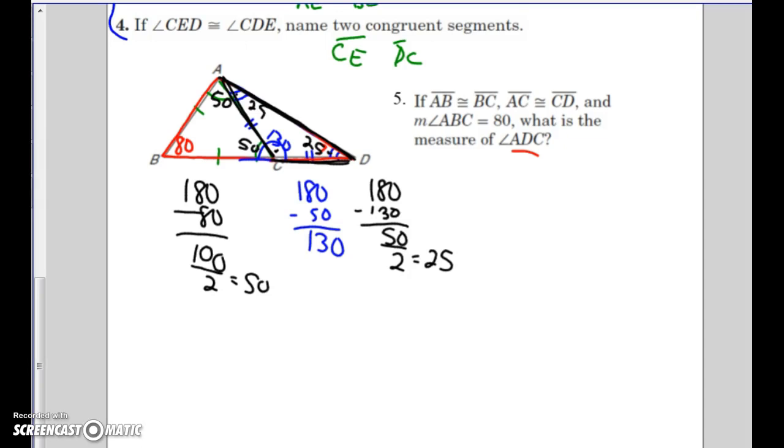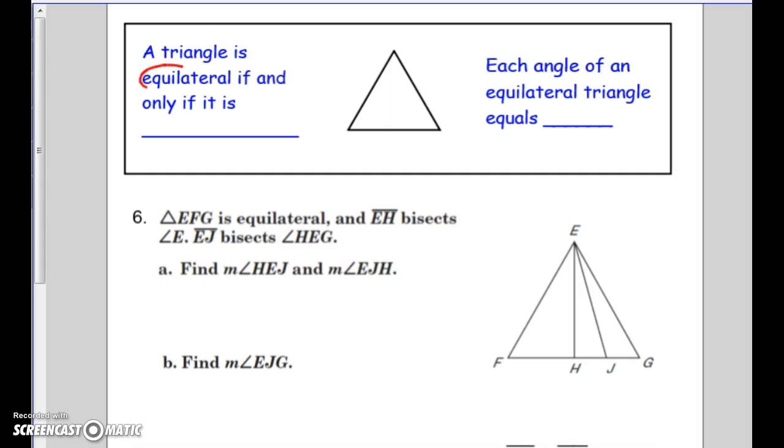Okay. Somebody tell me, what does equilateral mean? Same. What's equal? The sides. 60, 60, 60. So this means that these sides are all going to be the same. Well, if those sides are the same, what else can you tell me? Yeah, all the angles are the same. What is it called when all the angles are the same? Equiangular. Notice the difference in the words, right?